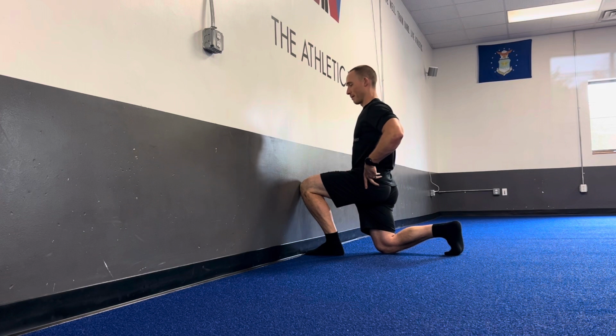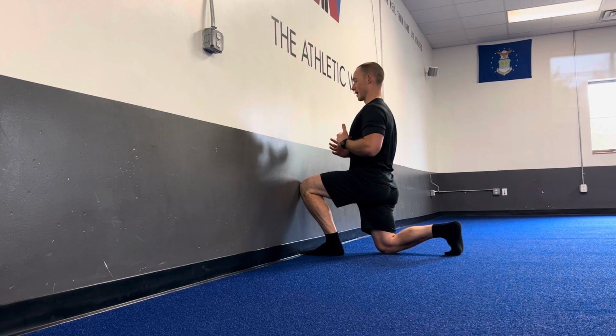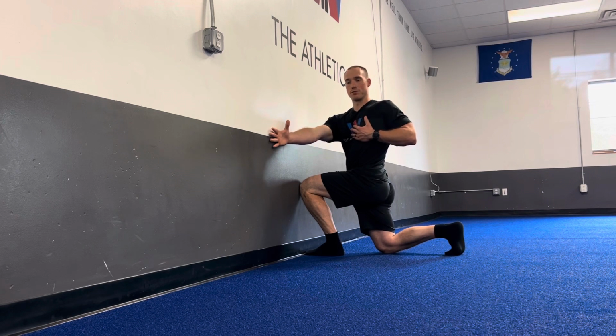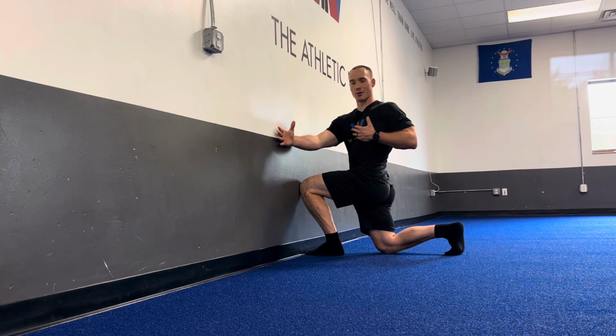So my lumbar spine, my lower back, is locked. I'm trying to stay nice and tall. I imagine a pole running right through my spine here, and I want to just spin on that pole. So I don't want to lean into it. I want to stay tall. Get overpressure on the rib cage, reach through, breathe out. You can repeat that for about 5 to 6 reps, full breath.